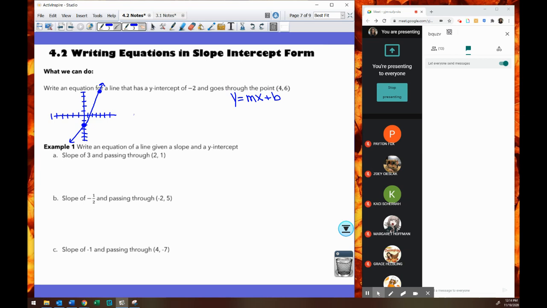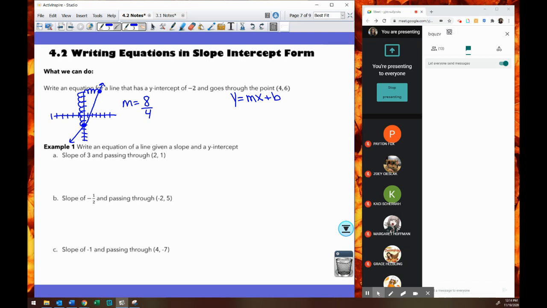But what is the slope of my line? So how far up do we go? 1, 2, 3, 4, 5, 6, 7, or 8? Should be 8. Oh, no, I miscounted a line there somewhere. So my slope has a vertical change of 8, and then a horizontal change of 4. So I count over 1, 2, 3, 4.